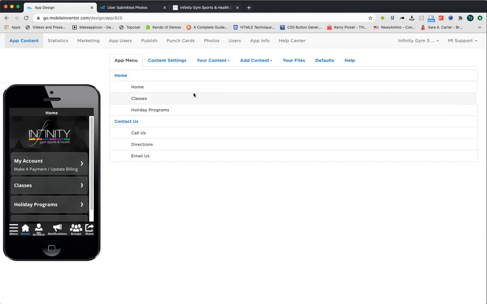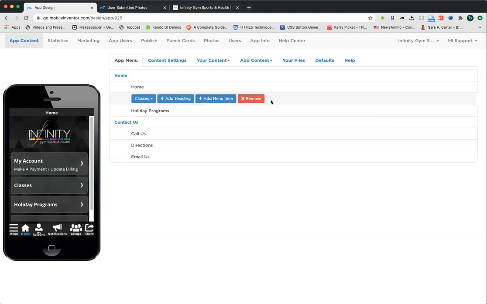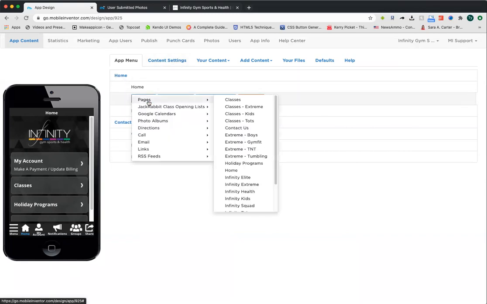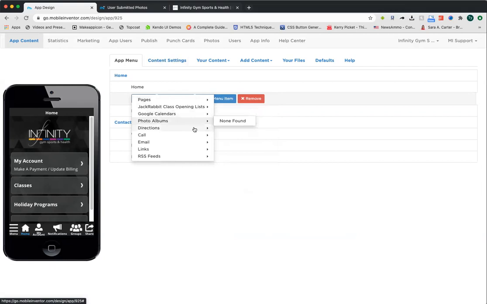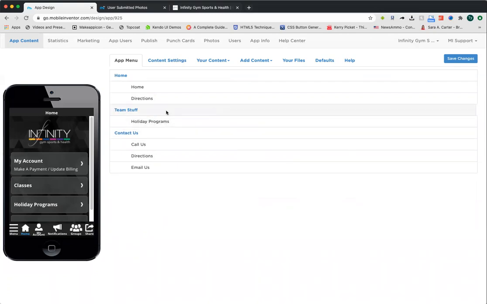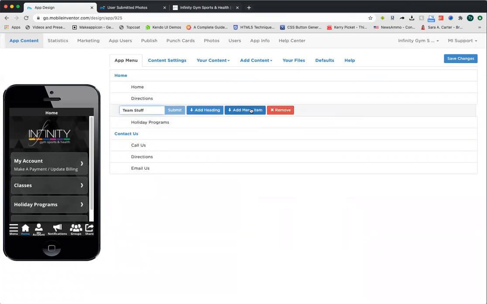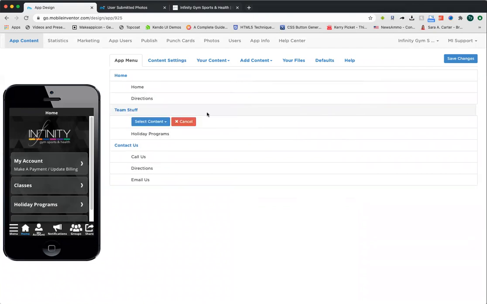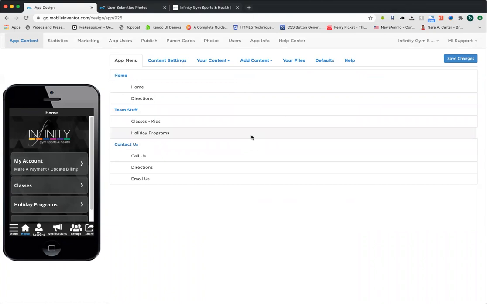To make changes to your menu other than moving them around like we've done, you can also click on any empty space on a row and you'll have some options. You can change what is there to something else. You can add headings. And you can also move that heading around if you wanted. And you can click here again, and you can add menu items underneath whatever is there. So you can add something else. Okay, so this can be as small or big as you want.